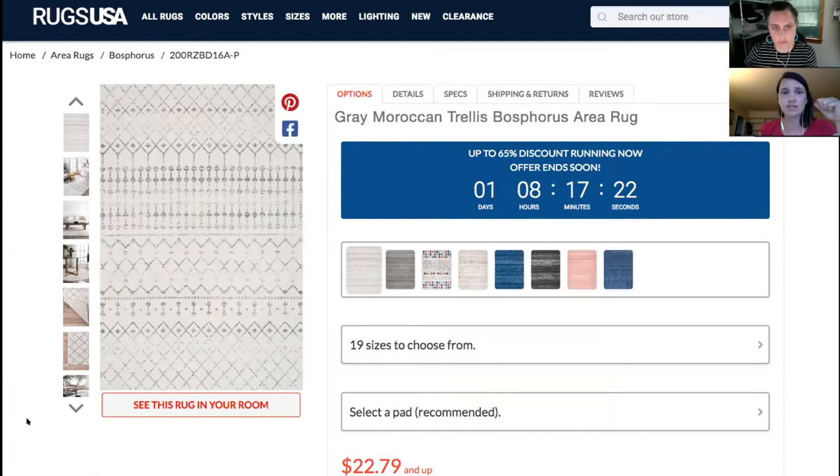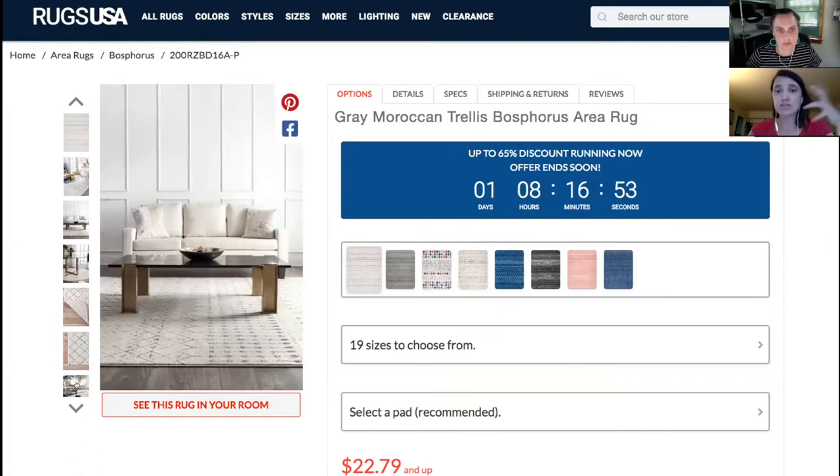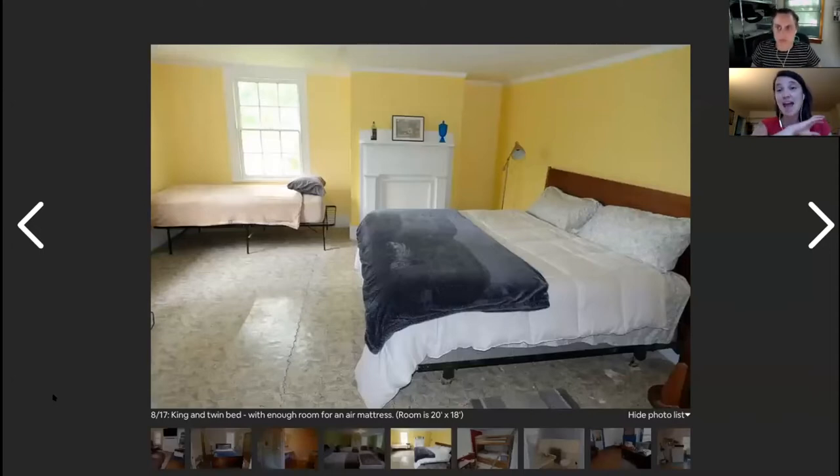This rug is great — totally low maintenance, no high pile, feels good under the feet, and has a little pattern to it. It gives more depth to the space. I'd suggest getting a fairly large rug for this room, and actually painting around it. If you don't want to paint the whole floor, no problem — just paint the area the rug doesn't cover. Actually, paint the whole floor if you're going to do it, or at least paint what the rug doesn't cover.